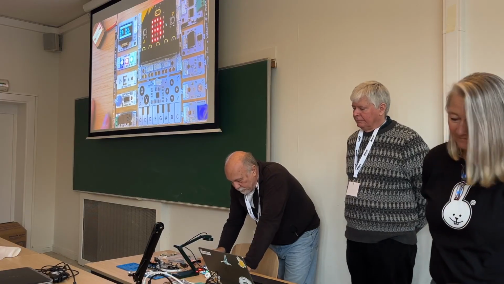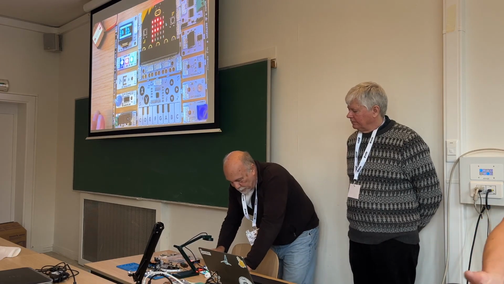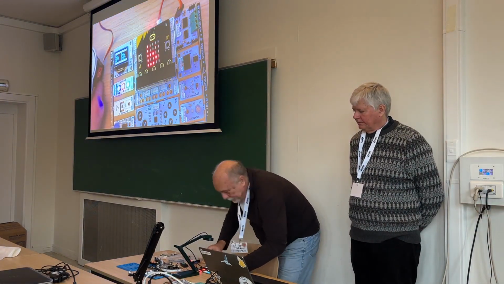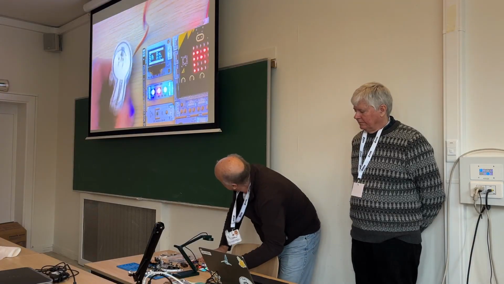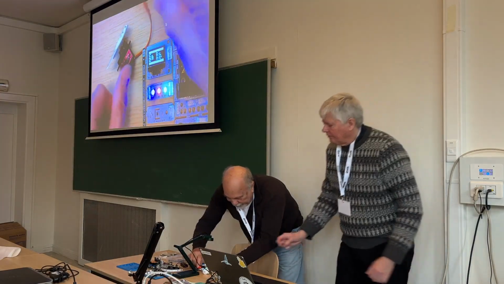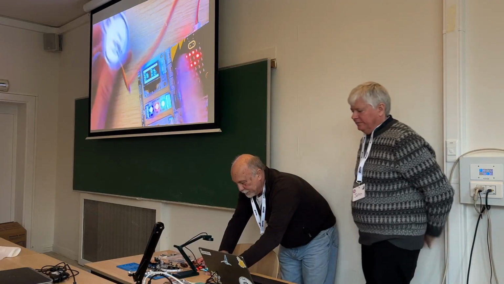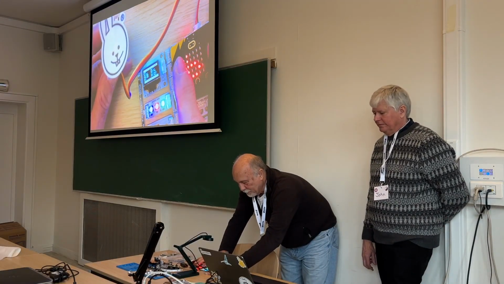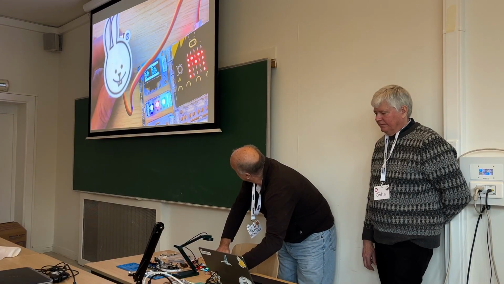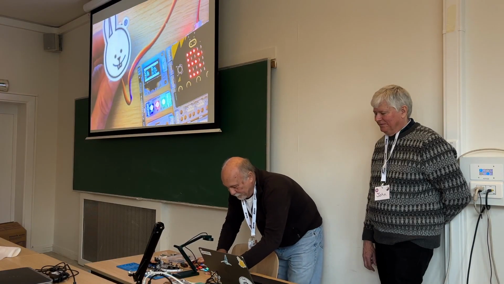So the other thing we have, I programmed this for the servo motor, which is the one with the rabbit head on it. Let's see if I bring that in the picture. Okay. If I press both the A and the B buttons on the micro:bit, it's going to make it rotate left and right two times. So I'm doing that. Perfect. So that's the little motor action.